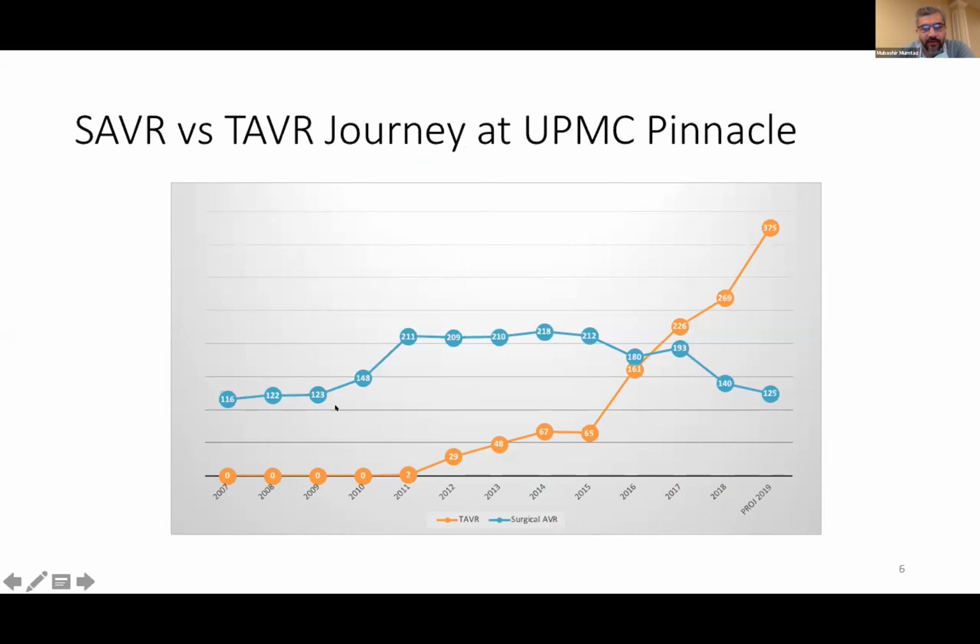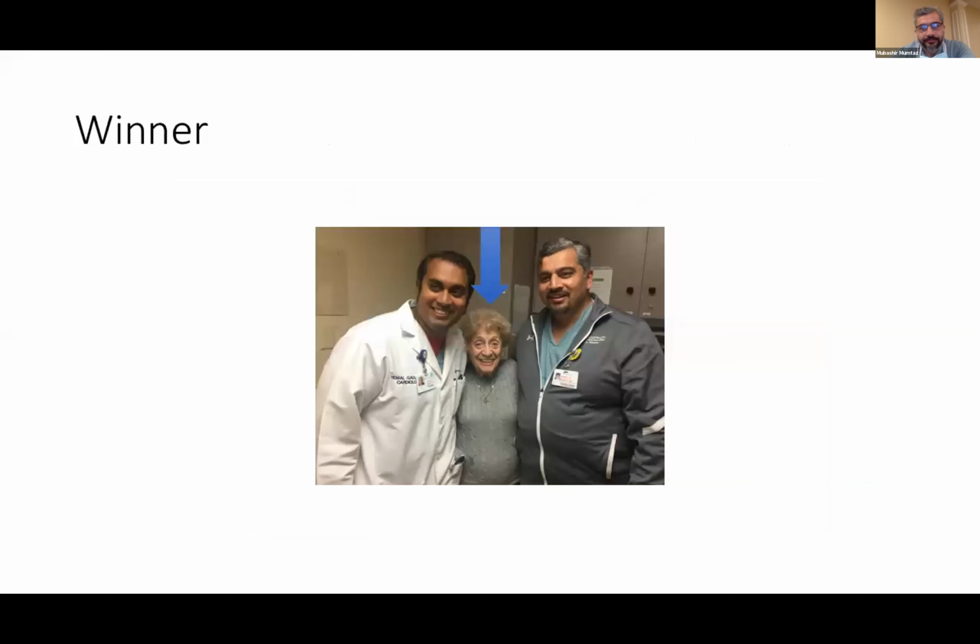At UPMC Pinnacle, we call this the roller coaster of TAVR, because as you can see, our surgical valve volume almost doubled after we started enrolling in our pivotal CoreValve trial. And subsequently, a few years later, once we got involved into the low risk trial and subsequent approval of the low risk indication, we saw decrease in the number of aortic valve cases as the TAVR skyrocketed.